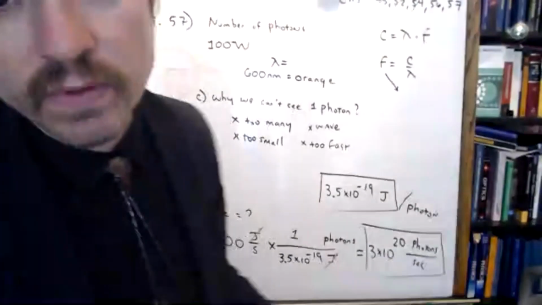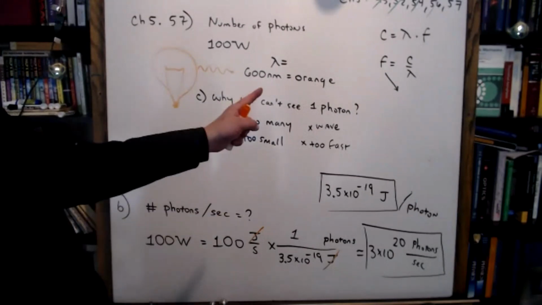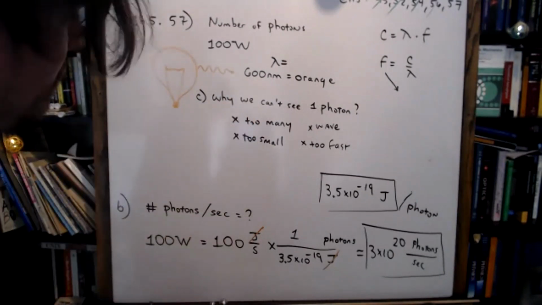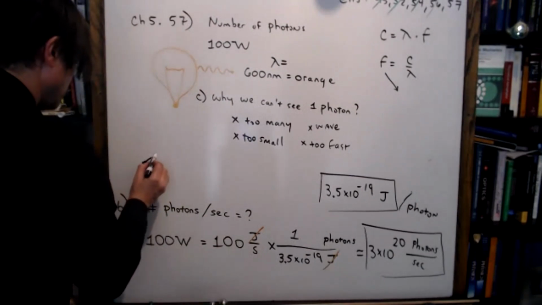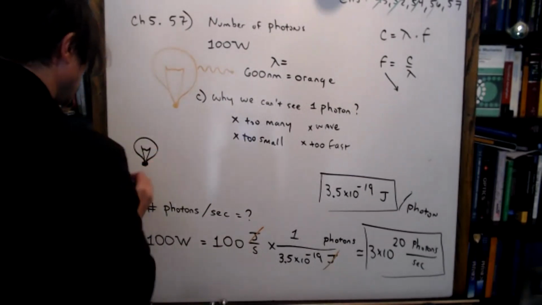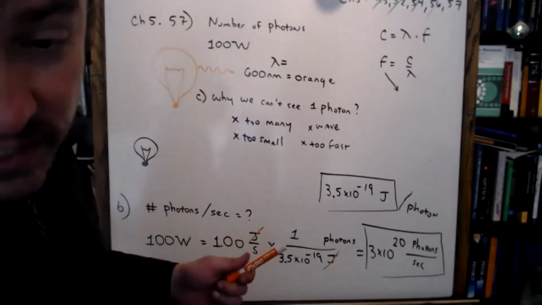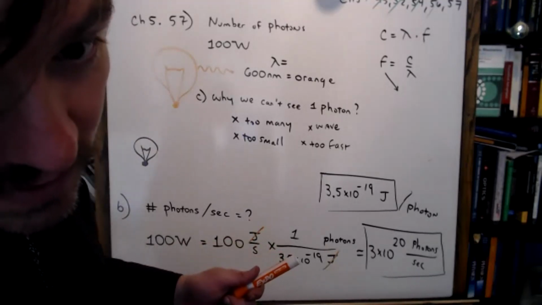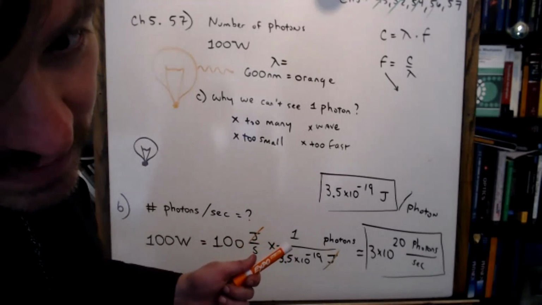Is it because, well, if you think about one photon of light, it's going to have a specific wavelength? So 600 nanometers in this case. So what if we can see them, but we differentiate them as colors rather than seeing them as different sizes? I didn't really want to get into this today, but color is just wavelength. Is it too bright? Too bright? You're piquing my curiosity here, but too bright doesn't sound just right.